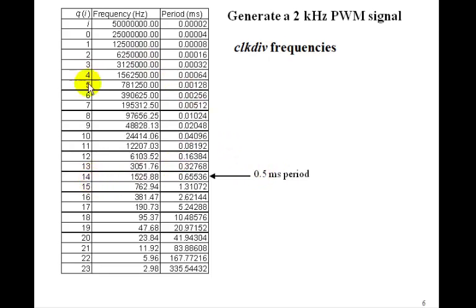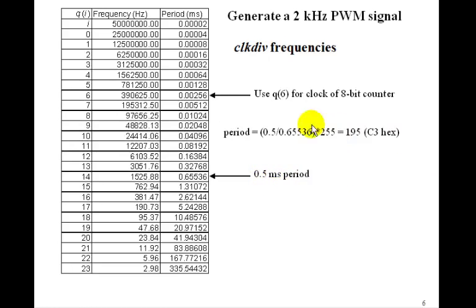Well, we could make a 15-bit counter, but that's more resolution than we need for a motor speed. 8 bits would probably be enough. That would be 255, which would give us 255 different speeds. So if we count back from here, 1, 2, 3, 4, 5, 6, 7, 8, we could use Q6 then as the clock input to an 8-bit counter, and then we would get up to more than 0.5 milliseconds.